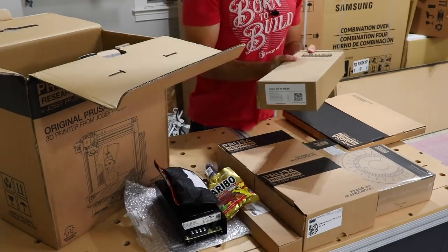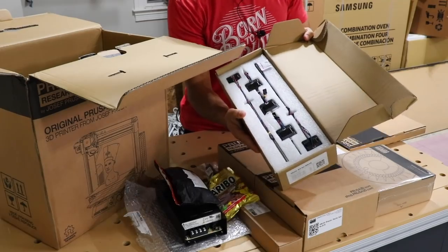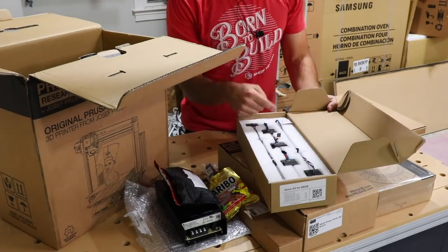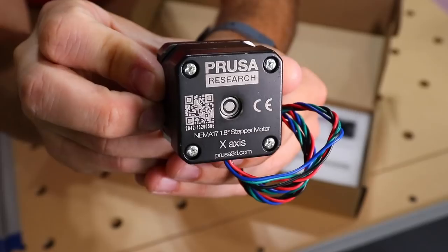All right, and now we got the motor kit. Now these are all stepper motors for all of your axes. So there are two for the Z axis, one for the X axis, and one for the Y axis. So you can see, again, they all come pre-wired. They're all labeled, really nice.